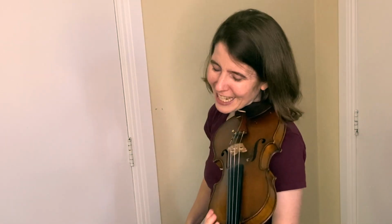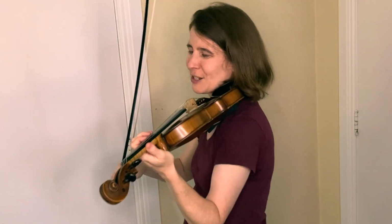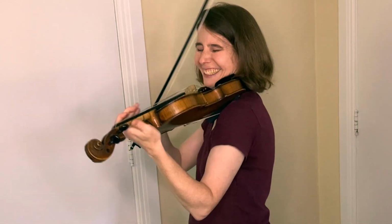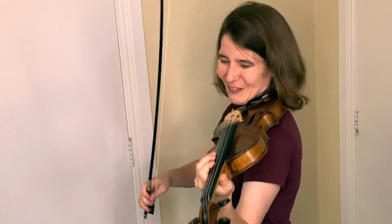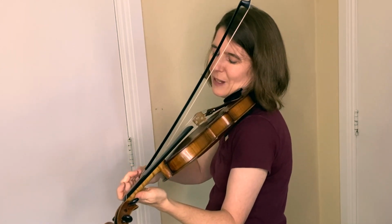Now the next bit has a little extra grit. We're going to go over to the G string. If you don't want to go over to the G string, just crunch a little bit more on the D string, to give it that little extra oomph. So slowly. And again. Good. So put it all together. 1, 2, ready. Play.